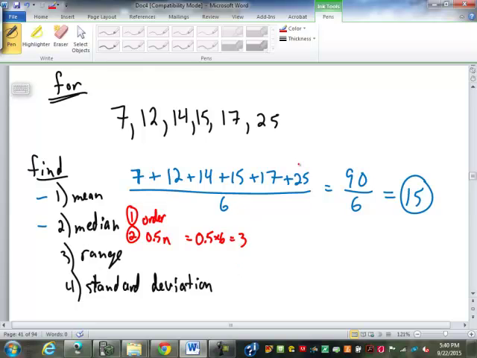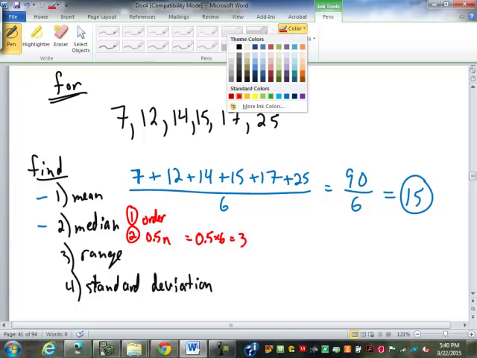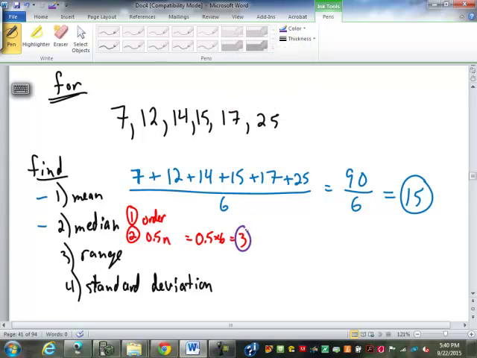Now remember, there's two possibilities. Either we get a decimal, like 3.5 or 8.5 or whatever. When we got a decimal, what did we do? We would round up. If we had 6.5, we'd round up to 7, which meant the 7th number in the list was the median. If we got a whole number like 3, what did that tell us? That if we get a whole number, it's actually between that one and the next one. So it's between the 3rd and the 4th number.